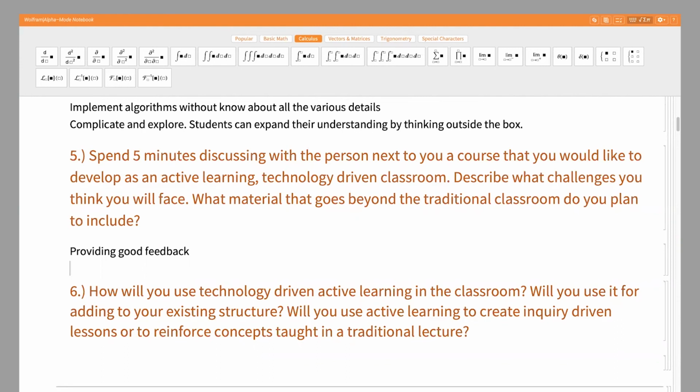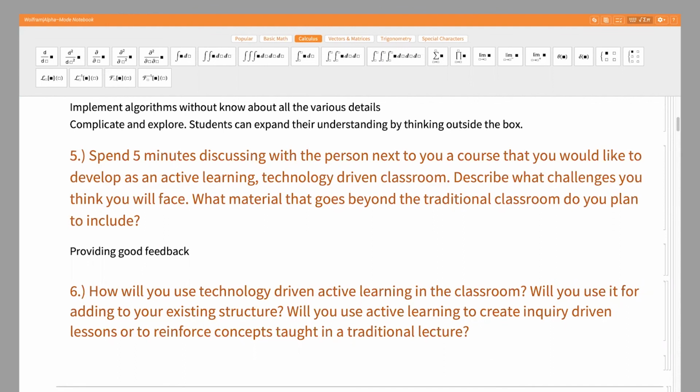So as you're going about designing a course, one thing to keep in mind is how can we provide good feedback to the student, and how can we adjust this information that we're developing here. I also want to point out there's question interface technology developed by Wolfram as well, in the question selector. So you can start thinking about those concepts as well when you're trying to provide feedback.